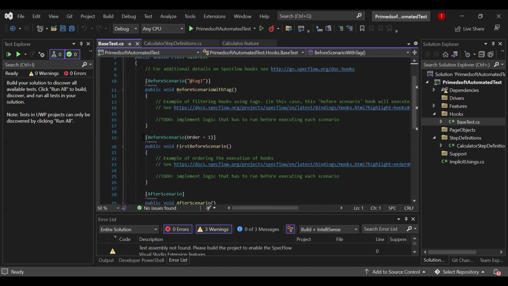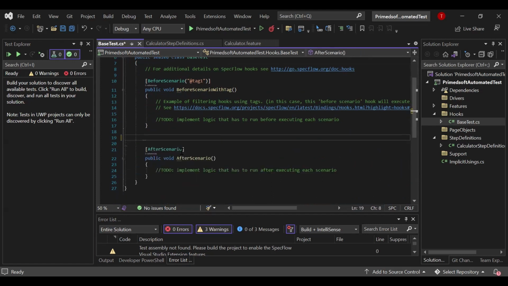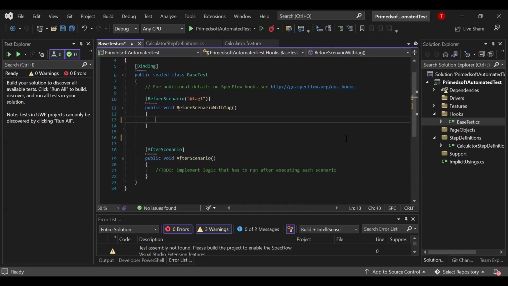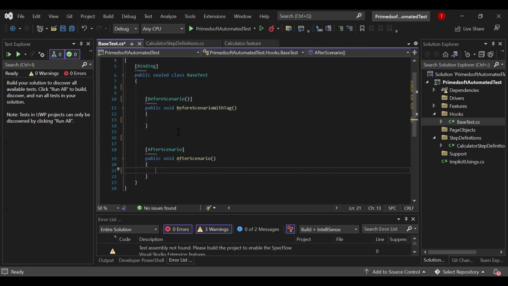By so doing, I will just clean it up and make it so simple. I'll delete this, and I will also delete all this that is inside, and I will leave the structure as it is. Just delete the tag. As you can see, we now have a simple, cleaned up structure. I deleted the commented out parts so that I can leave the template as it is. Then we can now start implementing our code.